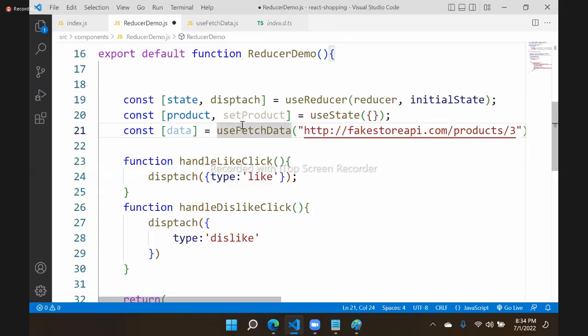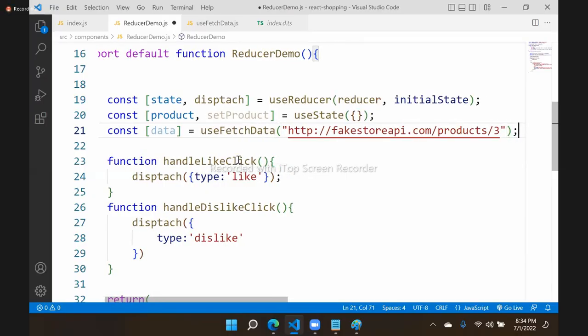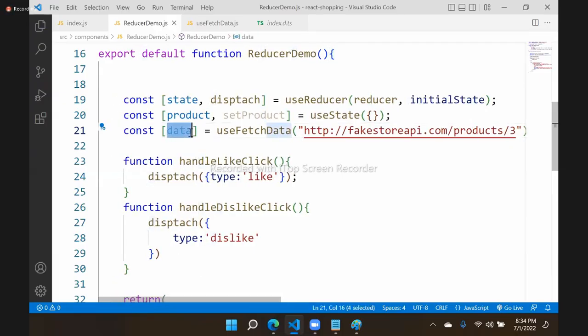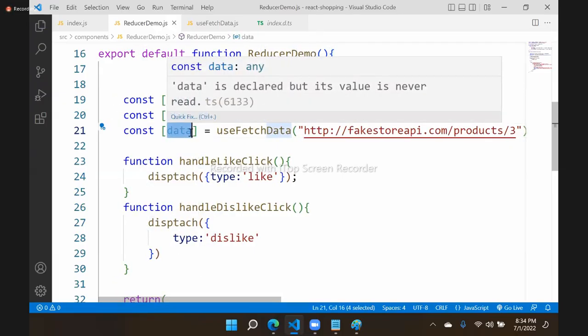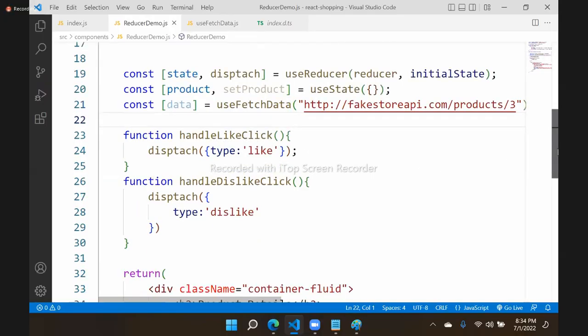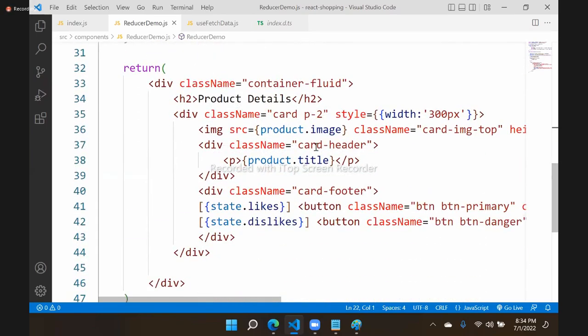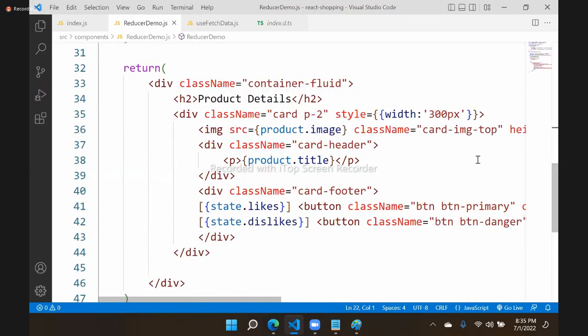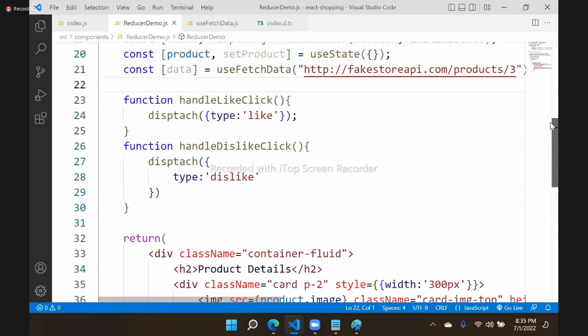Now it is fetching the result and storing it inside the data. That means now we have to use the data here directly.